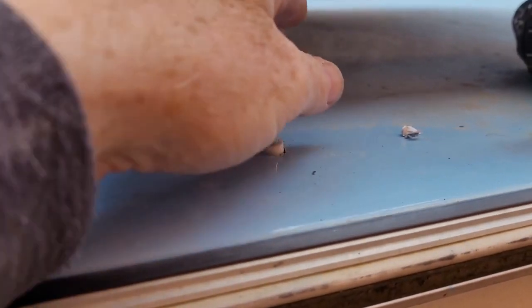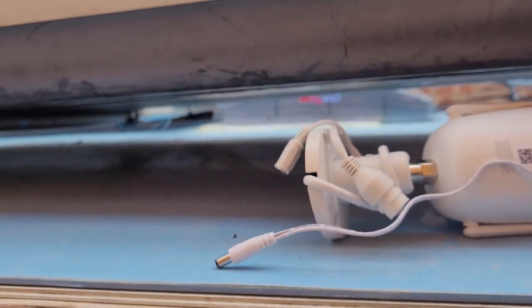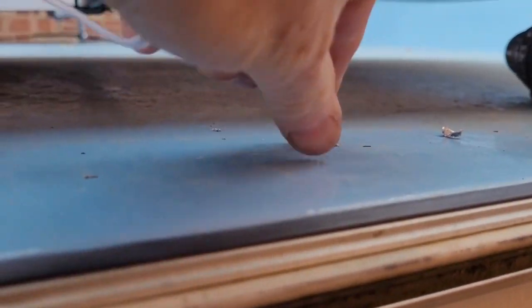Drilled a hole up through the roof. So the power cable is going to plug in there, go up out there. Bob's your uncle. There it is, the end. So that's just going to pull out of there. Then it's going to go all the way down to the back of the van over there. Get it out. It's very long, this stuff, which is good. This cable, rather.